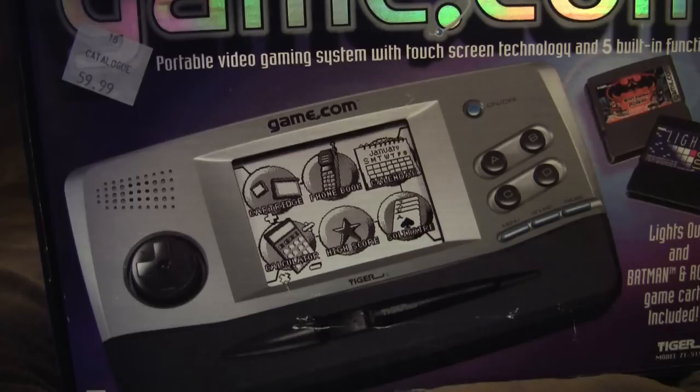But now, with the innovations of HD camcorders and more to the fact that nobody seems to care if you can't see the screen, because you couldn't on that PDA 600 review, and this one probably isn't as bad as that, here's the Tiger Gamecom! I know it says game.com, but you pronounce it Gamecom. I know that because it tells you when you switch it on.